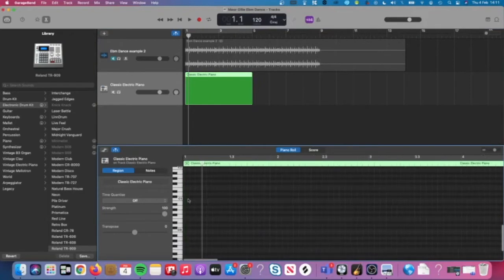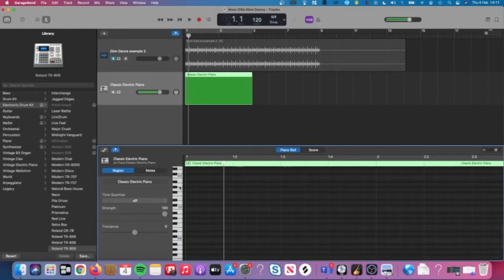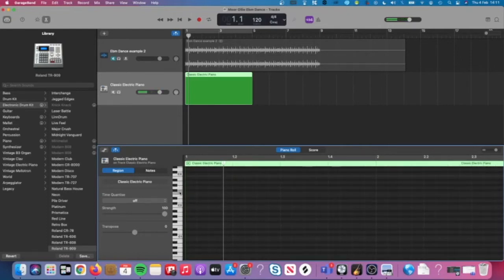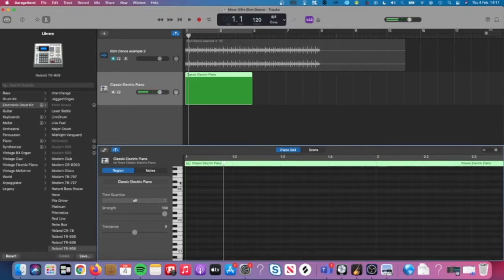Let's have a little listen to the sounds here. C1 will be the kick, and then we get some toms. We should have cymbals, like hi-hats and stuff, hopefully.